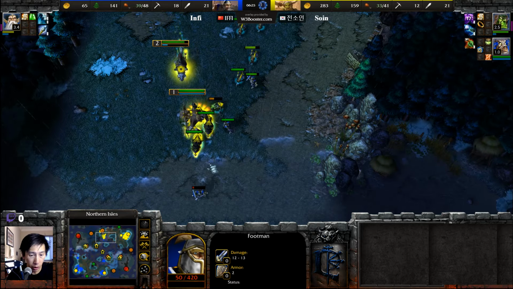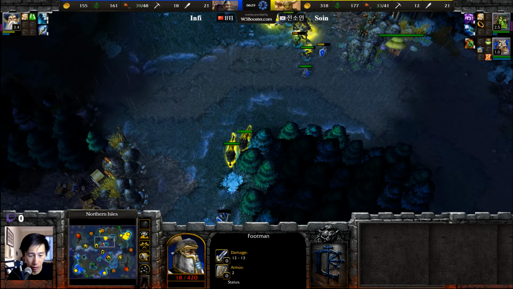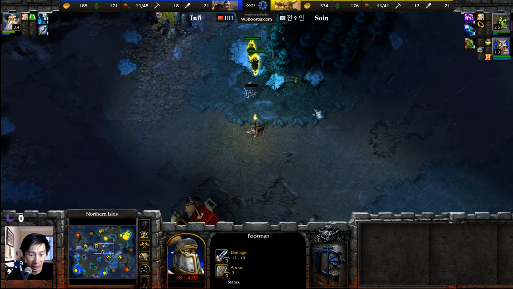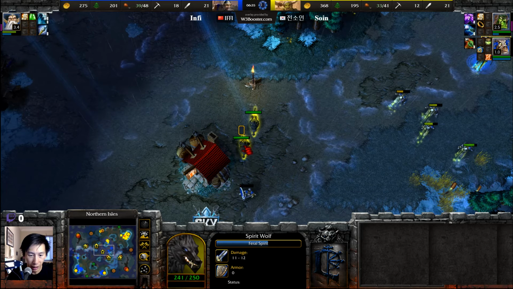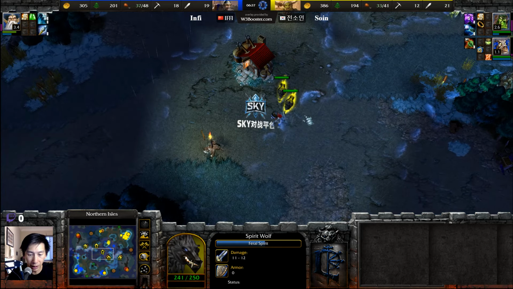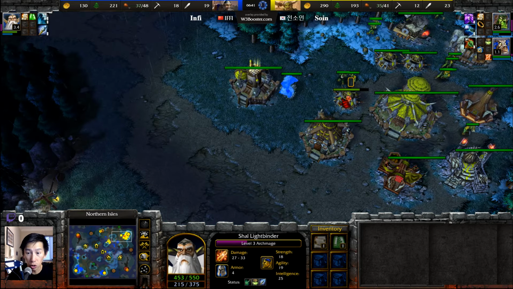All right, low hit point footman. What is that? Yeah, what is that footman doing there? Down to 17. He's most likely going to get taken out. Is he going to get denied? That is the question there. Well, one more shot by that Spirit Wolf, and yes, he does end up going down. Meanwhile, Archmage now leading the charge off to the north here.